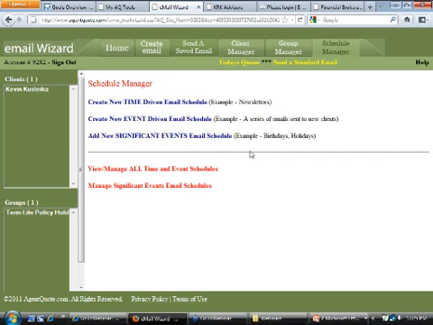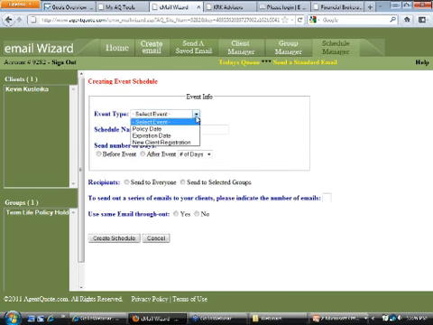What you can also do is schedule emails. So you can do that based on a time, or the date and time. You can do it based on an event. So the events that they have in here are policy date, expiration date, or if a new client is registered in your list here, it'll send an automatic email. So again, you can send to everyone or selected groups. Then you can create that schedule.